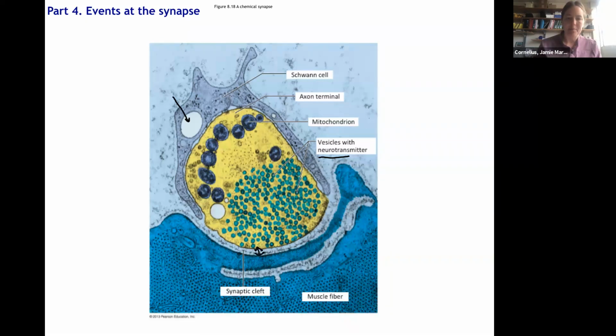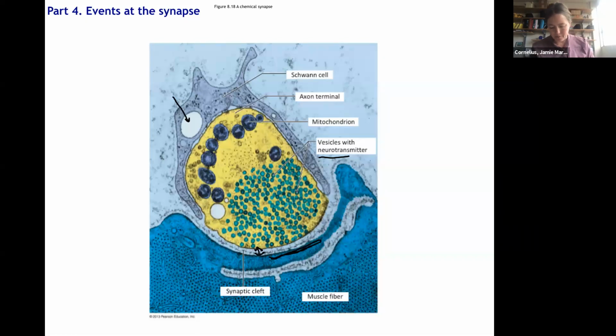So you have the synaptic cleft, that's what it takes a millisecond for those neurotransmitters to diffuse across and interact with the receptors on the receiving cell. In this case, a muscle. So this is a neuromuscular junction. And so those vesicles are all full of acetylcholine. And the receptors waiting down here on the postsynaptic membrane, those are all nicotinic acetylcholine receptors.